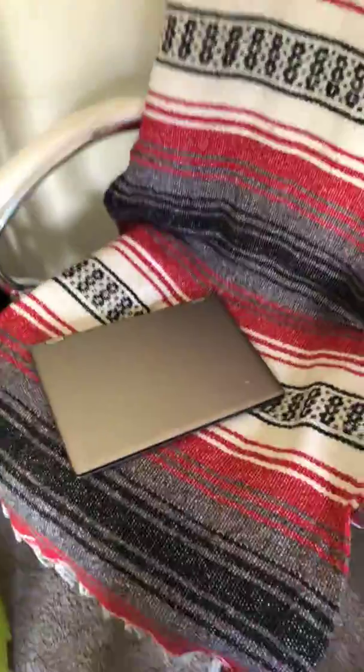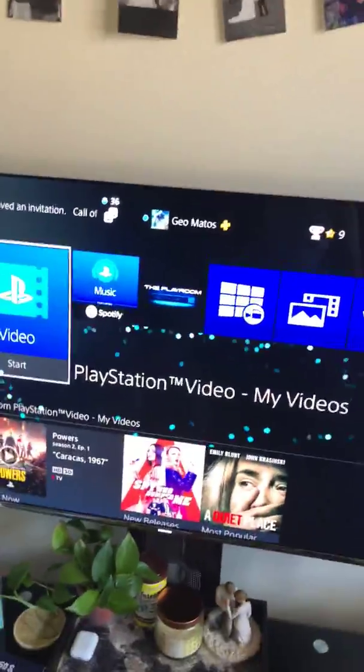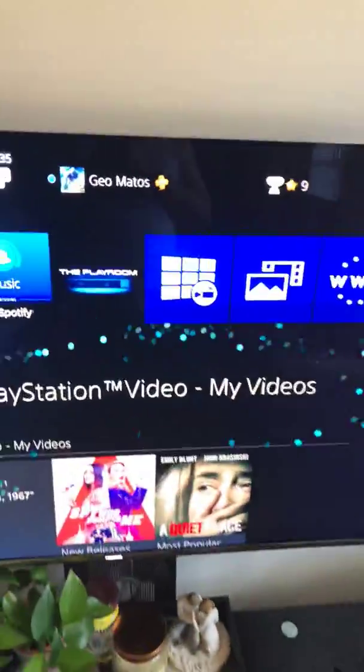I bought this very expensive product and I was looking forward to using it with my laptop, which has an i5 third generation CPU, and I just kept getting black screen. No matter what I did, no matter what drivers they tell you to download for Windows 10, etc. — I really think most of those videos were clickbait. Nothing worked for me.